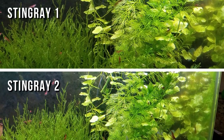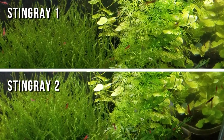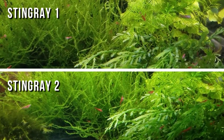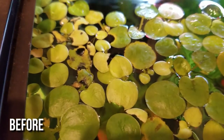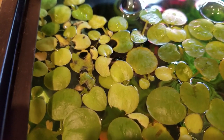Here's a comparison of what the tank looks like with the original Stingray versus Stingray 2. It's kind of hard to tell the actual color and brightness on camera because I'm sure my smartphone is auto-correcting everything, but I tried. Now, the whole reason I bought this new light is because I thought the frogbit was turning yellow from lack of light. Ha! Turns out I was wrong.